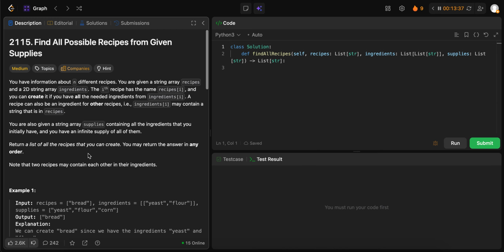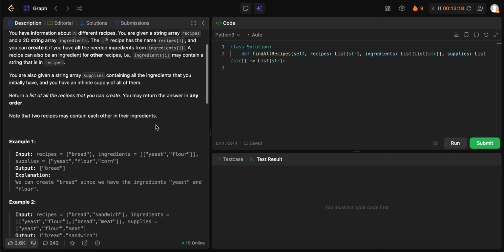So yeah, I'm pretty sure we can just create some kind of topological sort. The only thing is we have these supplies. I guess I don't want to worry about that now, but we have supplies we got to worry about. We have recipe names and we have the ingredient lists.